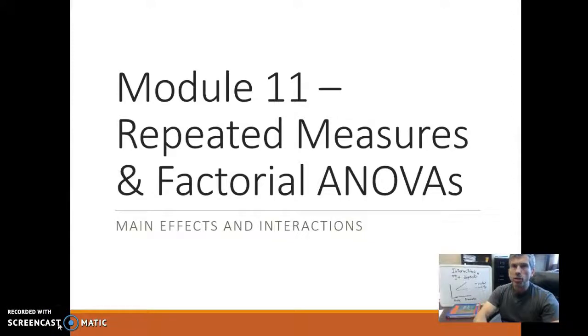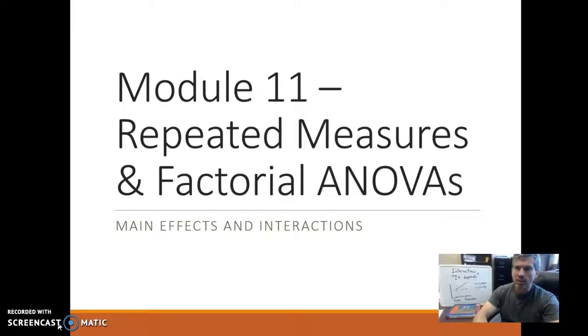All right, folks, and welcome back to our discussion of factorial ANOVAs. This video is going to be an important one. It's a concept that sometimes people have a little bit of trouble with, but it's a really key one to understanding how factorial ANOVAs work and what they can tell us. We're going to be talking about what are called main effects and interactions. Now, most folks usually get main effects reasonably well, but the interactions tend to be a little trickier.